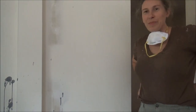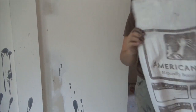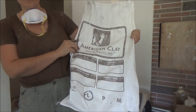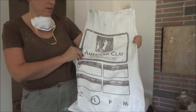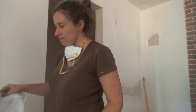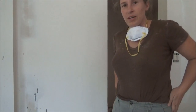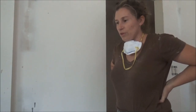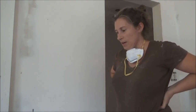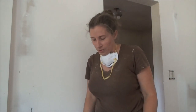Well, I am applying some American clay to my walls. It's a natural earthen clay product. It's got clay and sand aggregates. And I just mixed a pigment into my water here, and I'm getting ready to mix up a batch of Loma, which is a sort of a medium textured aggregate that I've been applying to my walls.